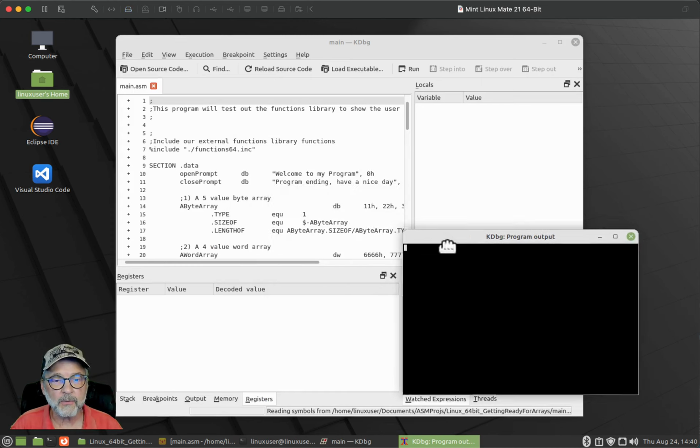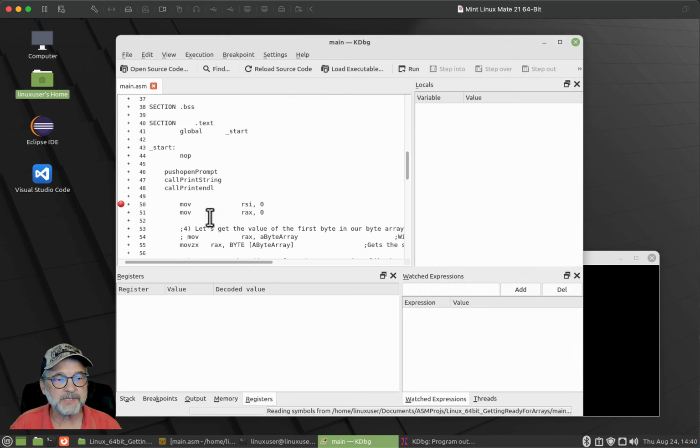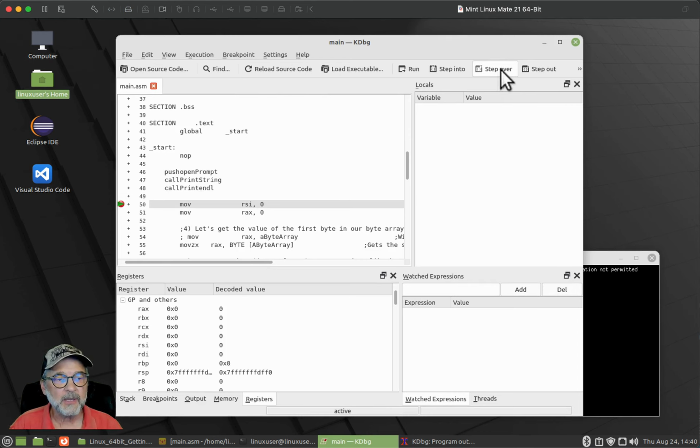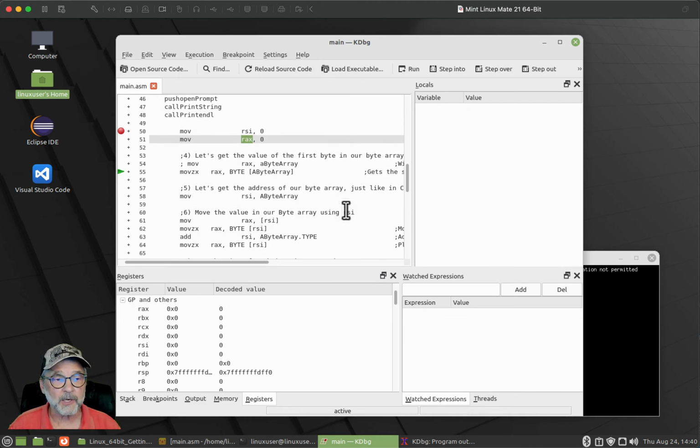And let's walk through it as we debug it. Okay, I'm going to zero out the register, so I'm going to put my breakpoint on the register 0, just like we did in Windows. And we move a 0 to RSI and a 0 to RAX. Now, if you remember, if you watched the Windows video, RSI and RDI are registers used to contain addresses. RSI is the index register, so it's very common to put addresses in RSI. RAX is the accumulator register, kind of like the garbage register. We put all of our calculations in there. It's a standard way of doing it. So that's why we're zeroing those 2 out. We're going to use those 2.